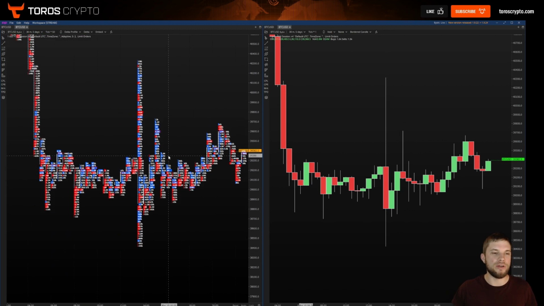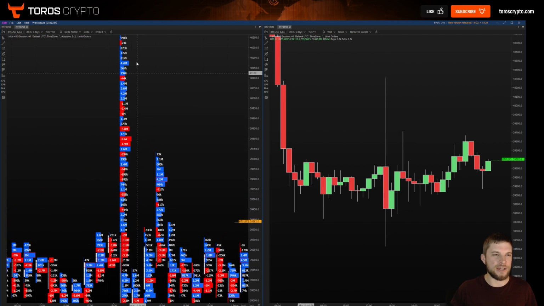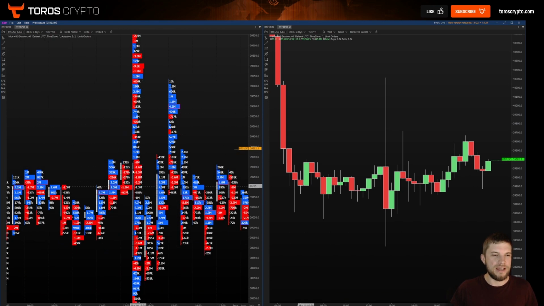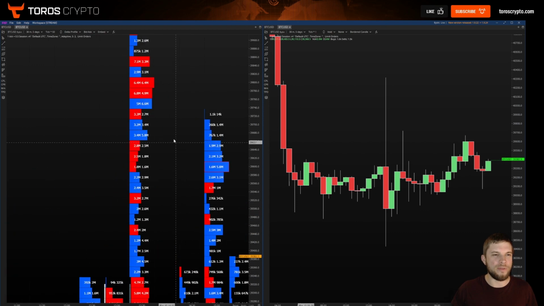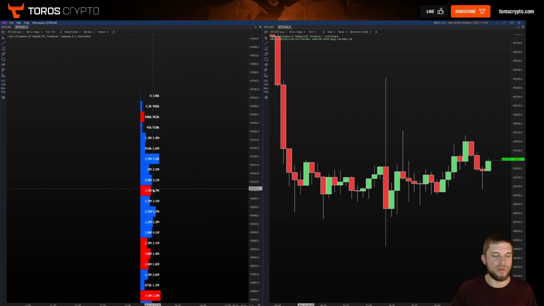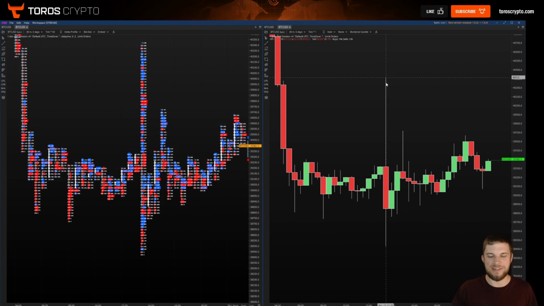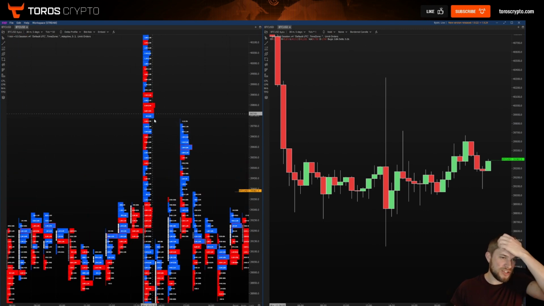So for example, if we're looking over here on the left hand side, we can see all of these different numbers, these different colors going on, and this is basically showing you all of the buying and the selling that has occurred within this candle. So we're going to take this one here as an example, basically this big old wick up and down on here, and you can start to zoom in and start to see exactly what's going on within this.